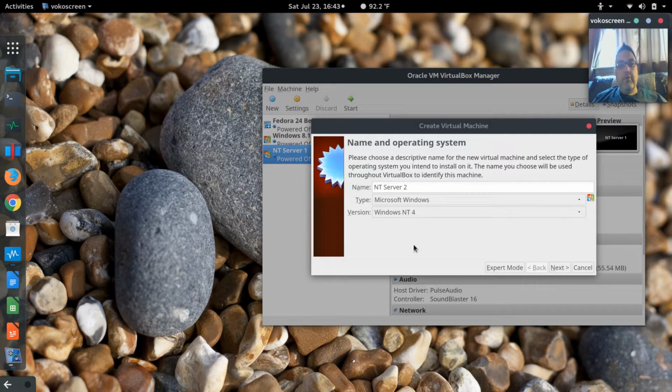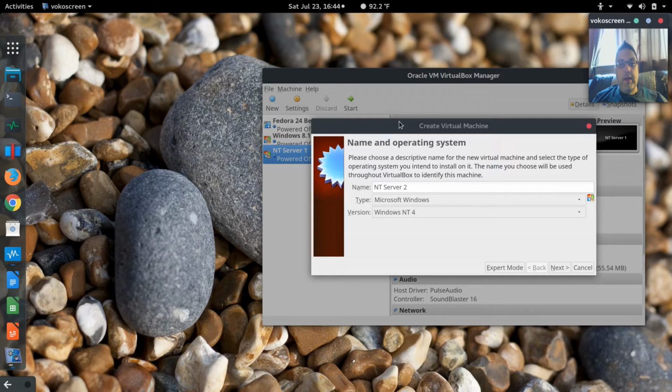So I'll go through setting up Windows NT server. The reason I chose server instead of workstation is because server will let me install all the different packages and services that are available with server, and I can show you some pretty cool stuff. Workstation, you can do that, but you kind of have to fudge it at times. Basically you get all the workstation capabilities inside server, and also all the server stuff. So let's have a look at it.